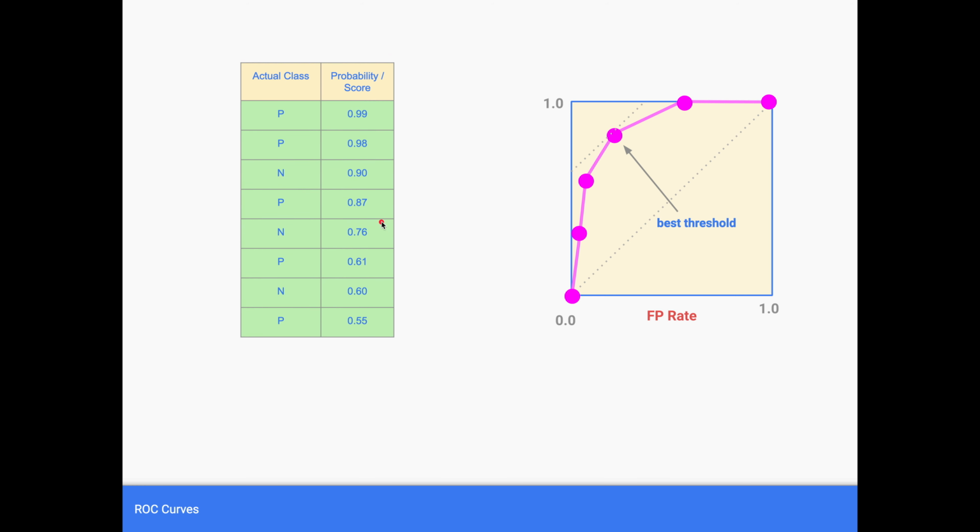We can adjust the threshold and move all the way down, and you'll see that as we adjust the threshold, the performance of this classifier changes, and we can see again this kind of convex shape. It won't always be convex, but often is. So we can see that the best configuration for this classifier is whichever threshold gave us this point here, because the true positive rate is fairly high and the false positives aren't too high. So that's another way of using this ROC analysis.